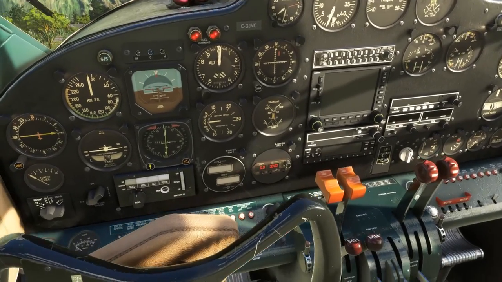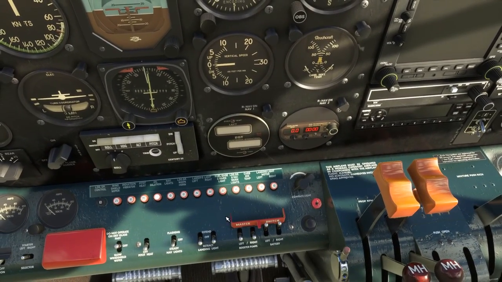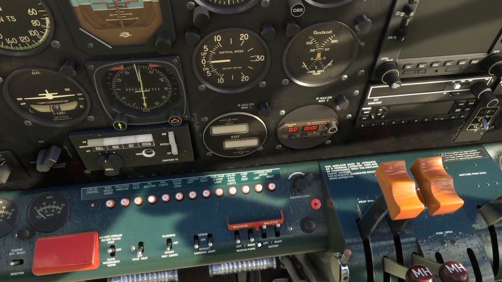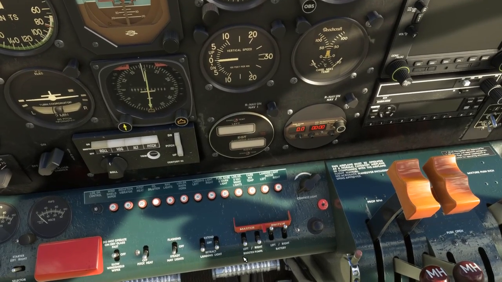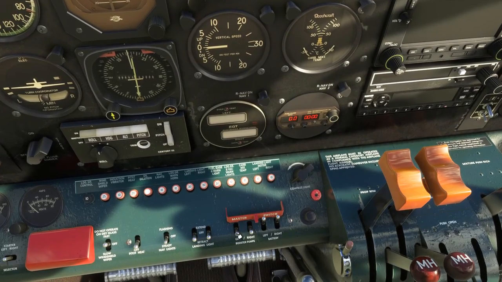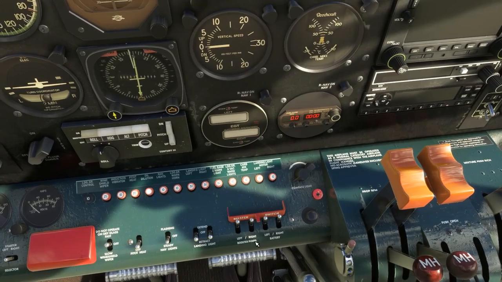The start checks then, the boost pumps can go on. I believe the boost pumps are actually a new addition, a recent addition to the mod. If I remember correctly, it was actually two generator switches that we had down here on the default version of the aircraft. So more closely aligned now with the real-world checklist. And again, the boost pump can go on.